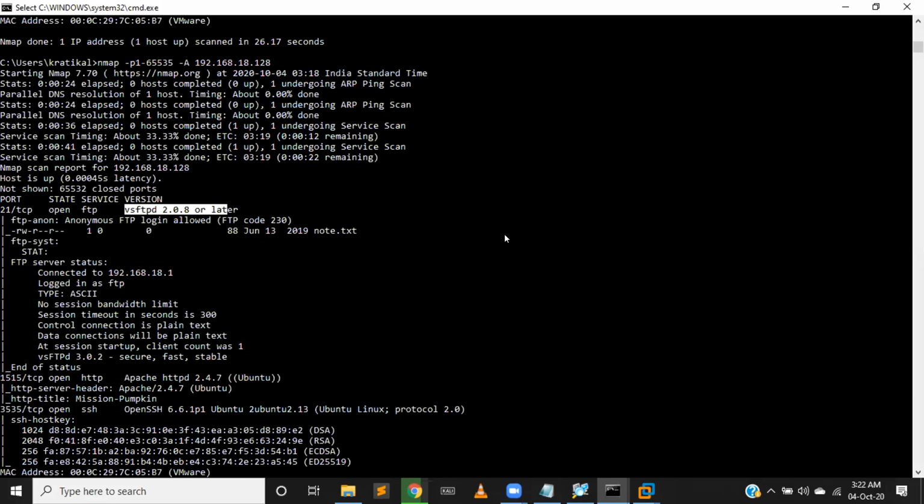There are so many protocols. Try to learn only about the top 1000 protocols or top 500 protocols. Top, it's not like port number 1, port number 2, port number 3. No, top 1000 protocols or top 500 protocols. If it is too much for you and you have less time, try to learn at least the top 20 protocols.